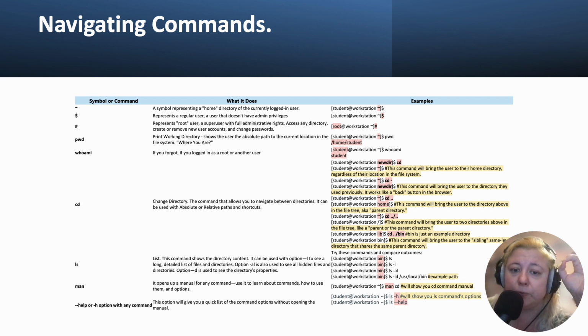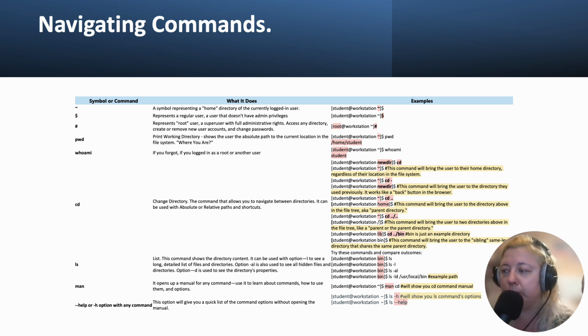cd stands for change directory. This command will allow you to go from one directory to another with ease. You can use the cd command without anything following it to get back to your home directory from wherever you are.